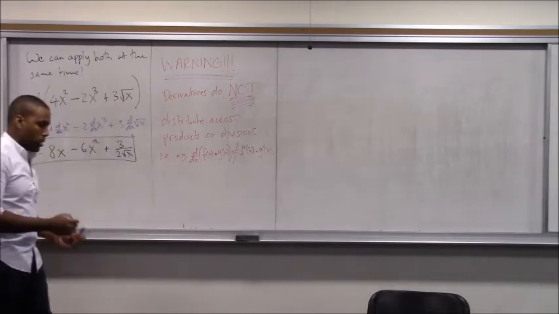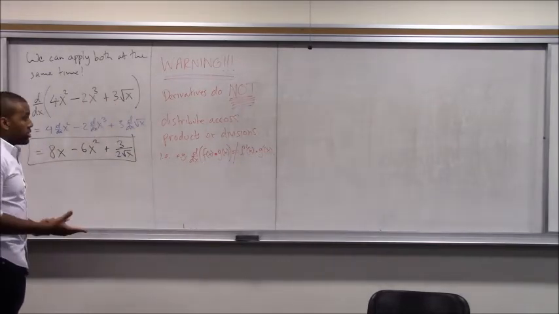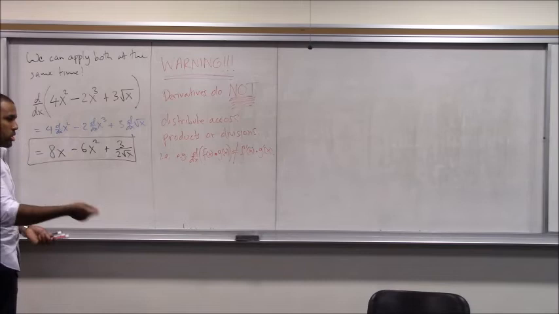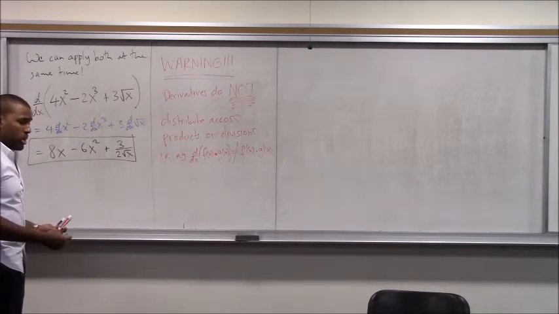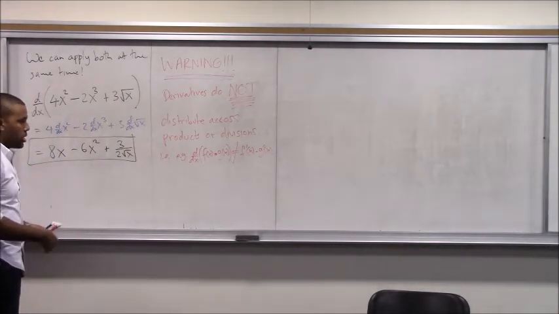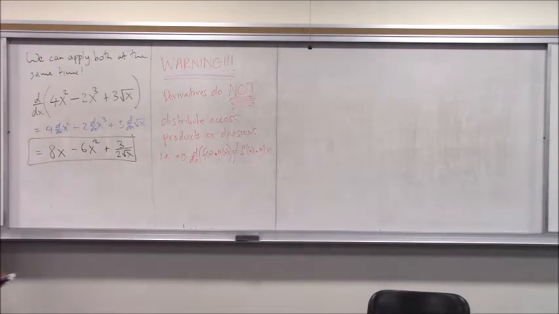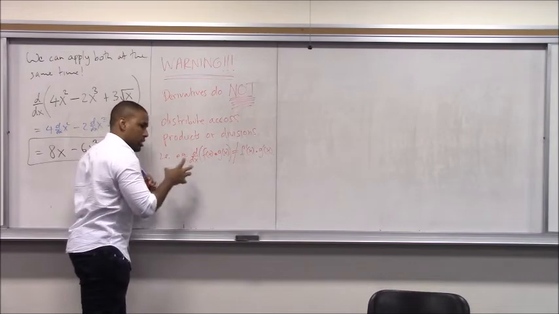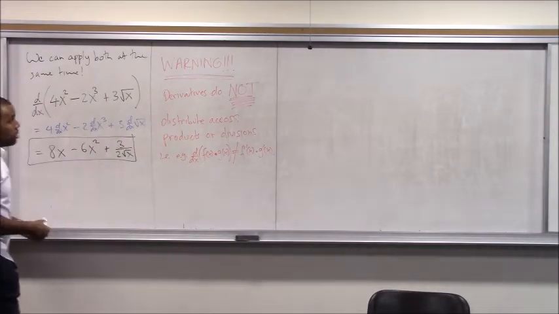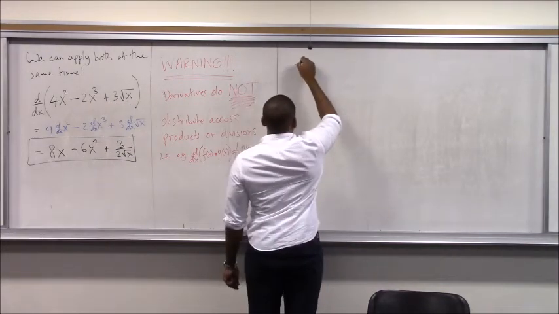It's not true, right? So derivatives are nice when it comes to constant multipliers. You can always factor them out. It's also nice when it comes to addition. You can just differentiate each part. When it comes to products, it's a little bit more sketchy than that. You can't just differentiate each part and stick them together. It's actually not right.